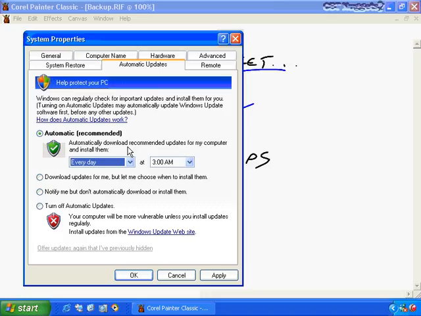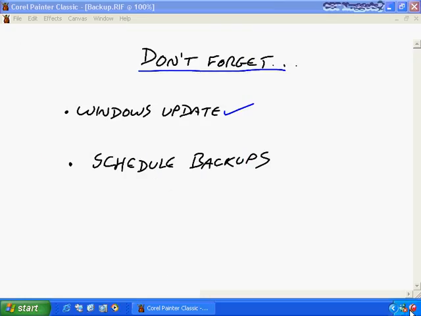Now, of course, this is only going to be useful if my computer is actually turned on and connected to the internet at 3 a.m., so you might need to change that. But regardless, what happens then is it will go to Microsoft's website or Microsoft's update site and check to see if there are any service packs or patches or fixes or updates of any kind that are useful for my computer. If it is available, then it can download those, and then it will prompt me with that little item down in the tray area that you saw earlier to see whether or not I want to get that update and install it. Almost always, you should install all of those things because they're useful for increasing stability and, most importantly, security of your system.